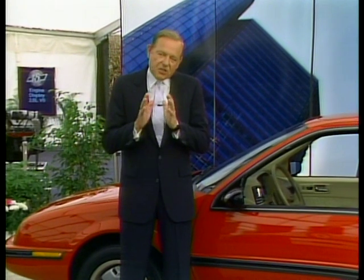Now, Beretta slots neatly between Cavalier Z24 and Camaro in the Chevy lineup. It has its own distinct set of buyers, buyers who will be turned on by its aggressive good looks, wide body stance, and especially by the way it feels on the road. Typically, they'll be between 25 and 35 years of age, college educated, and starting up that corporate ladder, probably in entry managerial positions. They're headed for success, and they want the cars they drive to reflect that.